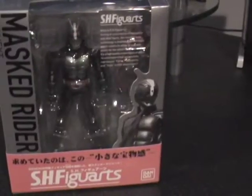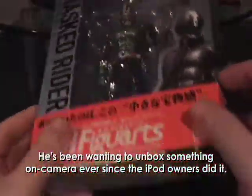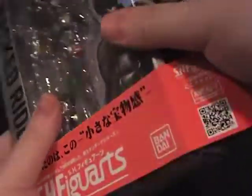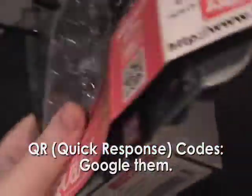The box is kind of interesting in that it has one of these Revoltek-style bands around the front, but it doesn't run around the entire back. You actually have to open this thing up around this — I guess — name tag. It has a QR code on it, which is something Japan uses quite a bit that North America barely even understands exists, or Europe for that matter. So you get all kinds of cool stuff — no twist ties or anything. It's all just in this one nice package.